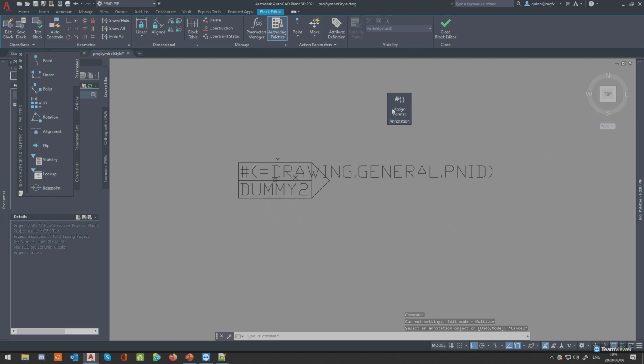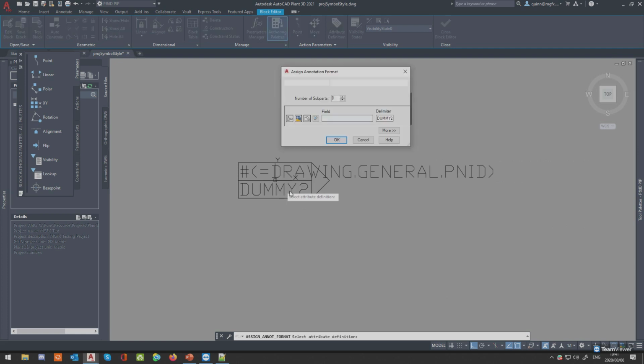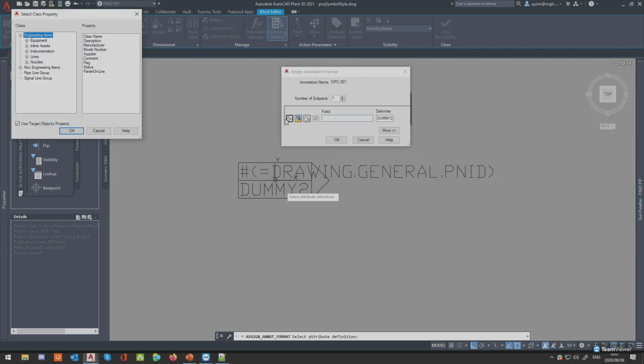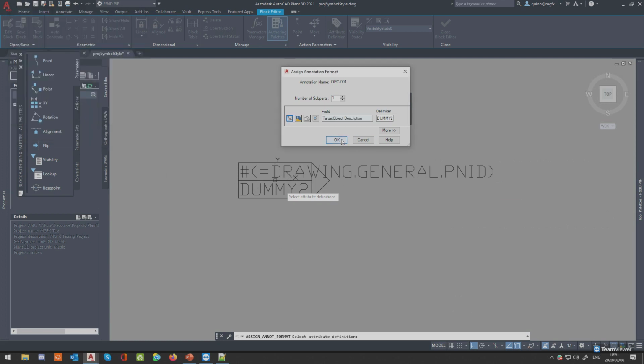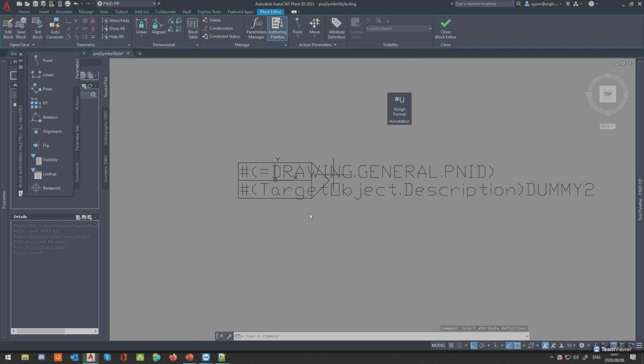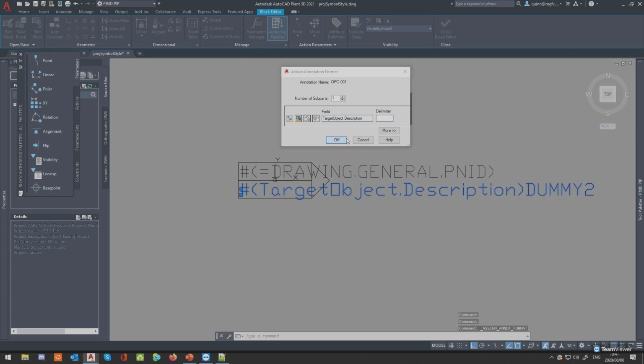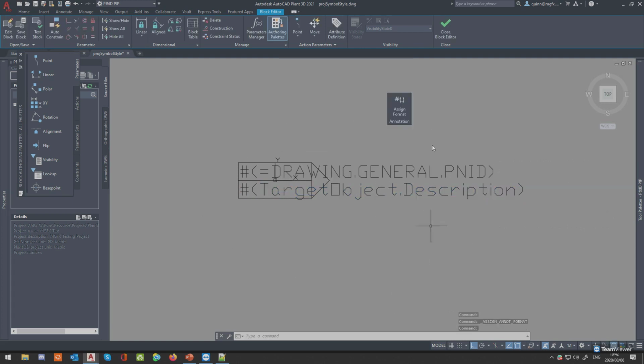Okay. This bottom one, I'm just going to do something simple, and I'm just going to click on it, and I'm going to say, okay, whatever you're currently on, the current off-page connector, I want you to just fill in the description. So this could be a manual field that you could type out with information if you wanted. I'm going to click OK. And click OK. This gives us all that information. Oops, we're going to take the delimiter off. Cool. So this is giving us now our target information. So what we've given it is where the drawing is coming from and also the information inside it.